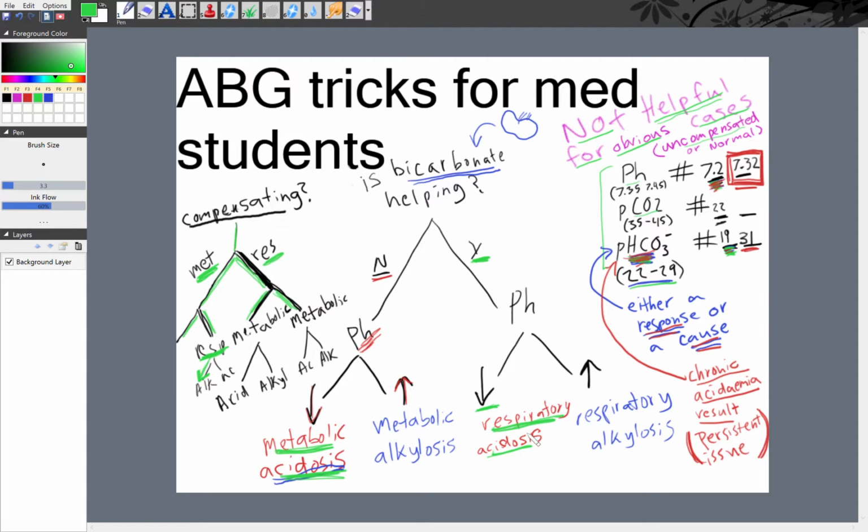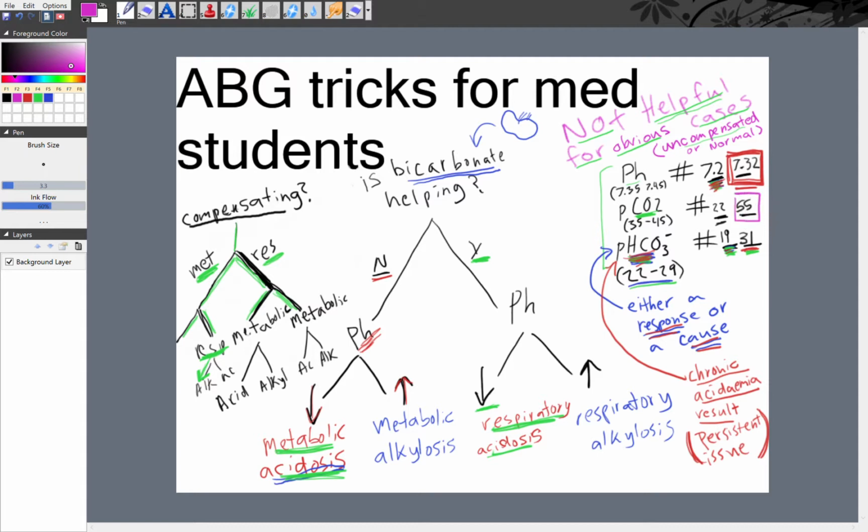Okay, so what kind of compensatory mechanism would your body produce to solve this? Well, it actually is already doing it. I haven't even looked at CO2. Okay, we have respiratory acidosis. We must have respiratory acidosis under this paradigm. So let's fill that in. What is respiratory acidosis? That's hypoventilation, meaning we have a CO2 of like 55. I know that because under this paradigm it has to be that way.